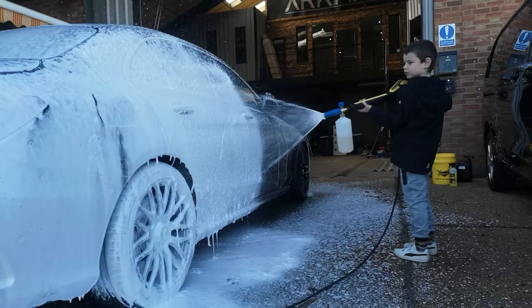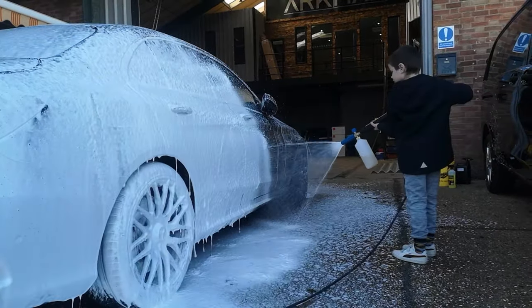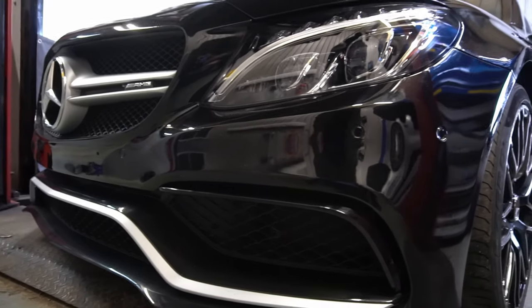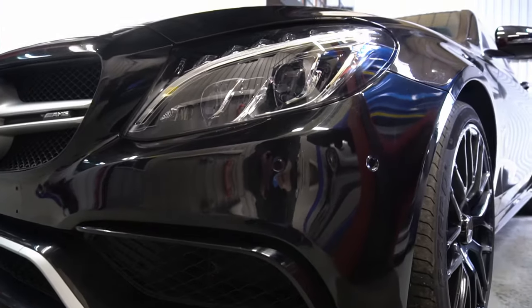That will include the door shuts as well, so we're doing the backs of the doors, all the door shuts and returns. We will be tinting the lights front and rear with a light smoke. We will also be adding a lot of carbon fiber parts to the car including wind mirror caps, front splitter, canards, rear diffuser, rear spoiler, a new grille, and we'll also be de-chroming the vehicle — everything chrome will get Avery Supreme Satin Black. We've already prepped this car with a pre-wash, snow foam treatment, and clay bar to get the paint as good as possible before the vinyl application.